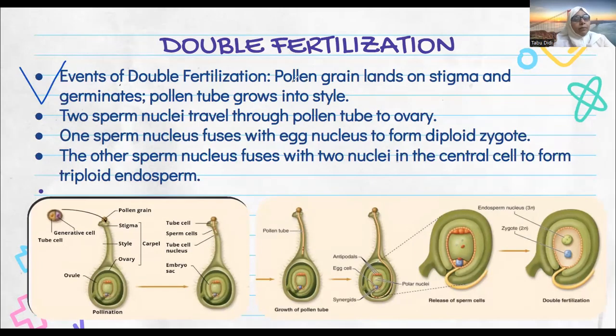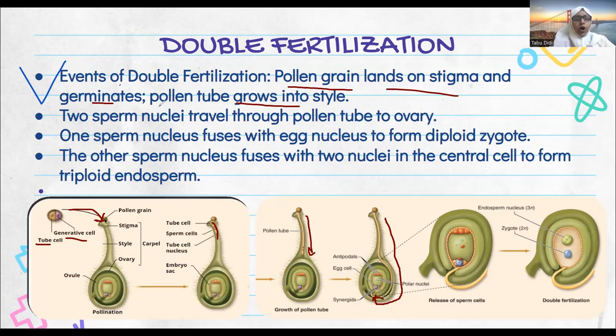As we saw in the previous video, the pollen grains will land onto the stigma, step number one. Then we saw that when the pollen grains are ready to fertilize the ovary, they will be in the generative cell and the tube cell form, the vegetative and the generative cell. They will land onto the stigma, start germinating and grow into the style. As you can see in this diagram, the pollen tube is growing and then it is reaching the micropylar end.